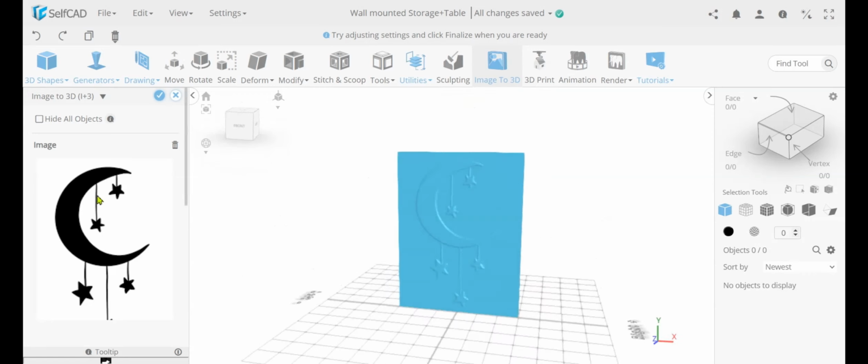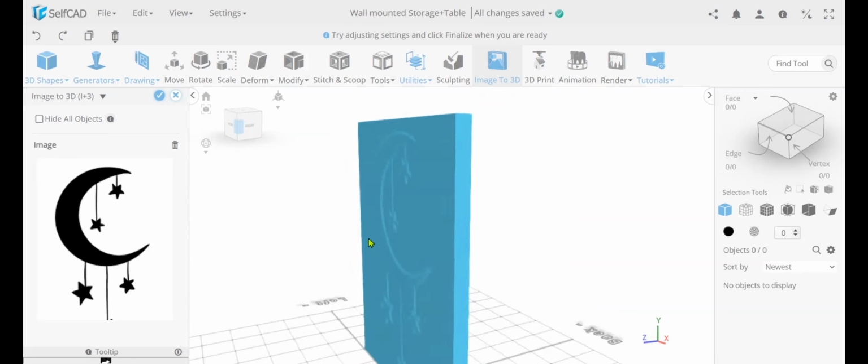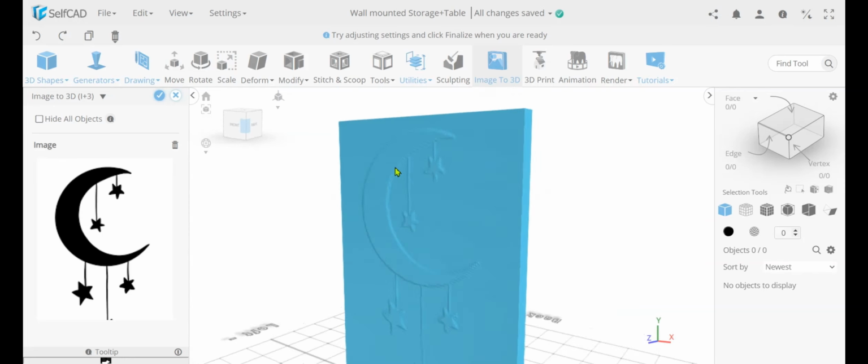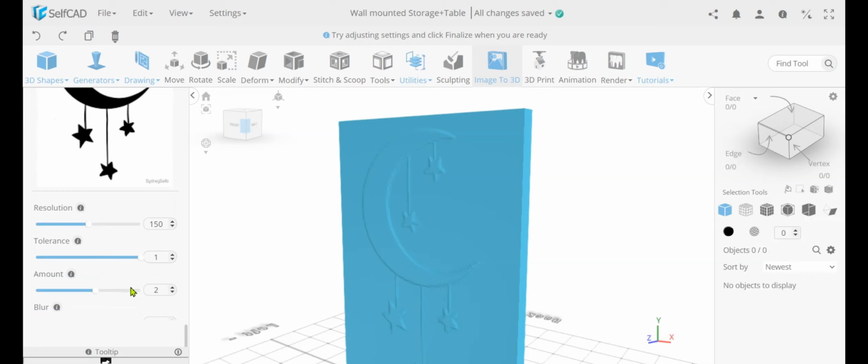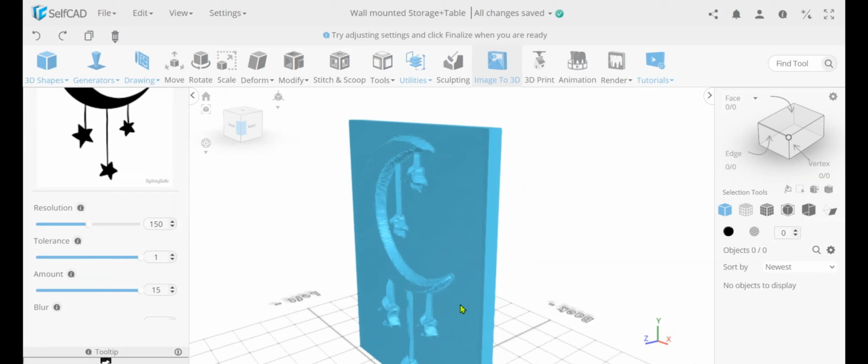To get started, these are the default settings without changing anything. I took a random image that I downloaded from Google, something that has enough details that I can illustrate what I wanted to show. So if you want to get this object, for example, over here, you actually get the background. I have a different video on how to cut out pieces. You may want to watch that as well, which will give you ideas of how you can use this in a cutout. The main idea, in short, is that you can increase the amount, and then you can slice off this piece and so on. But this is not what this video is going to show you.